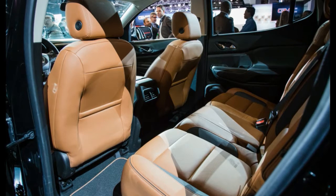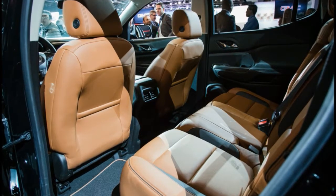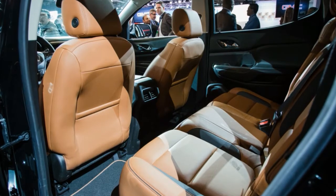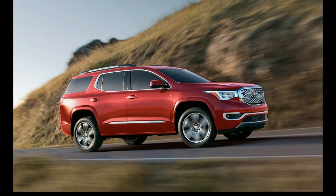Official EPA fuel economy estimates haven't been released, but General Motors says the front-drive four-cylinder Acadia, which comes with a stop-start feature, will achieve 22 mpg in the city and 28 mpg on the highway, impressive figures for a three-row. The front-drive six-cylinder, alternatively, will be good for 17/25 mpg with the help of active fuel management, which can shut down some cylinders to save fuel. Both engines are mated to 6-speed automatic transmissions, and front-wheel drive is standard and all-wheel drive remains optional.